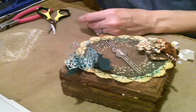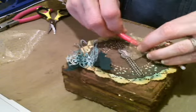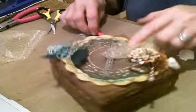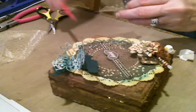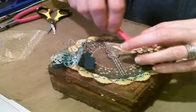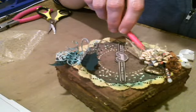All right, and as you can see, I just cut a sloppy square. See what a difference that makes? So that's what we're going to do. Put a glob of glue there, and then I just twist it around my thing here. Ow. And I burn myself. And then just kind of use a tool and stick it in there.